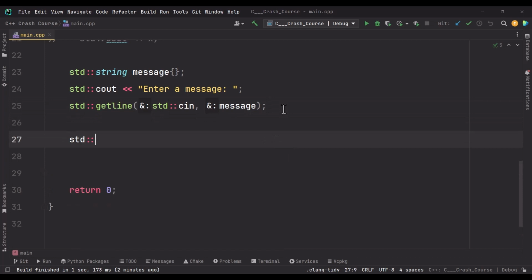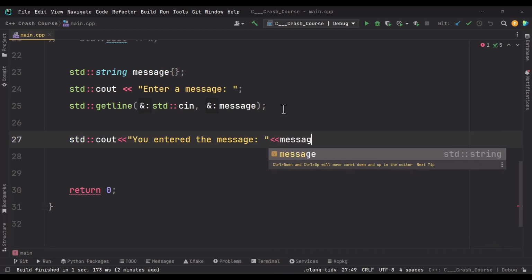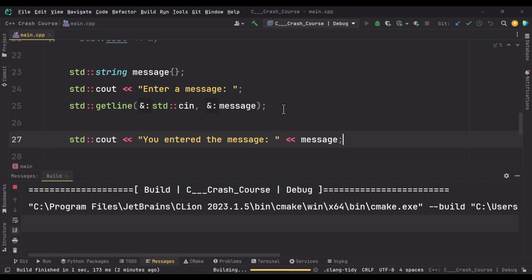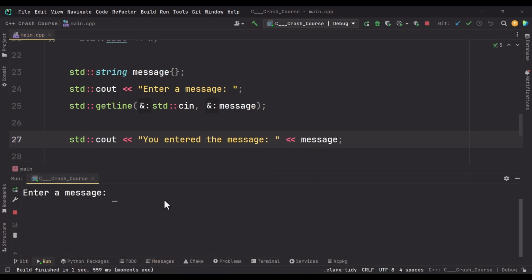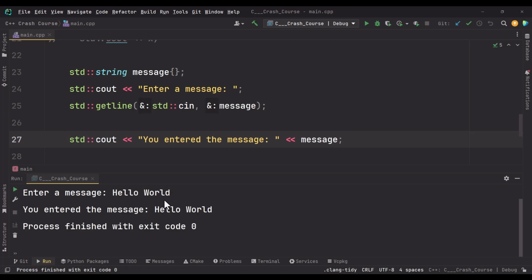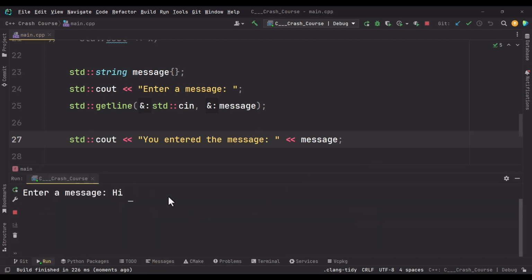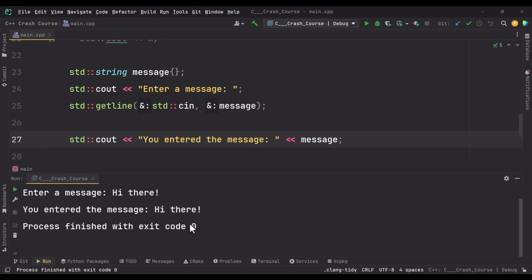Then finally I can cout you entered the message, then message. Now when I run my code, we get enter a message. Let me enter hello world and press enter. We get the result, you entered the message, hello world. And when I run my code again, shift plus F10, and say hi there, we get you entered the message, hi there.